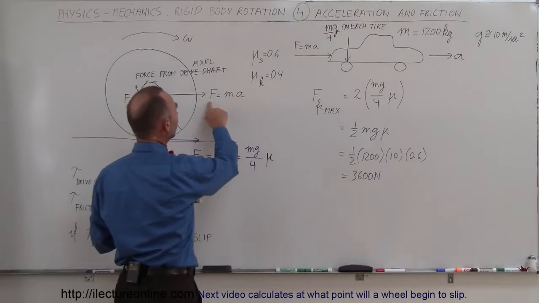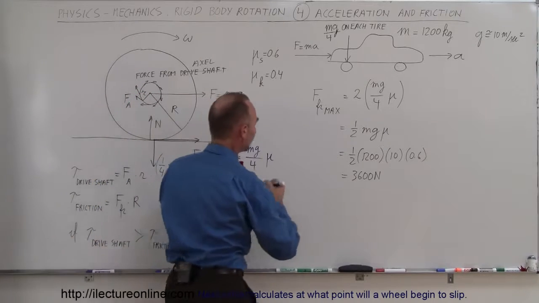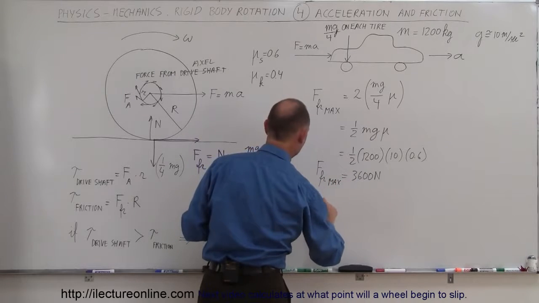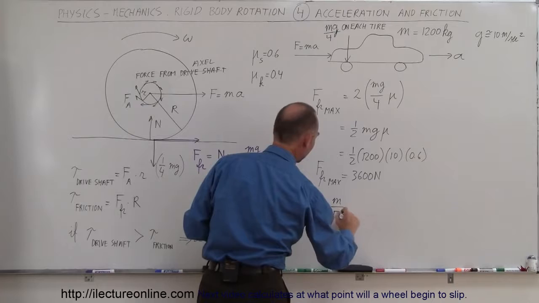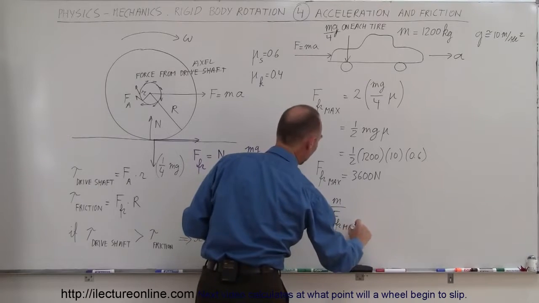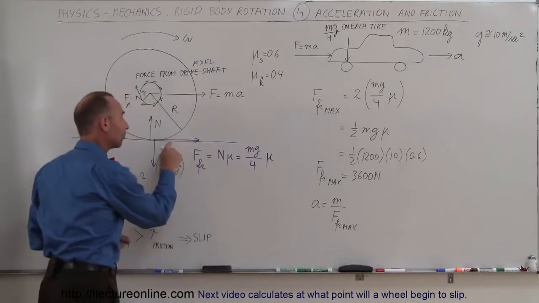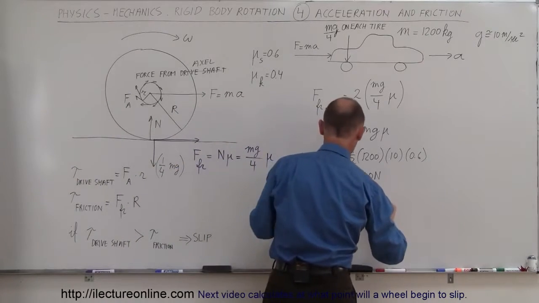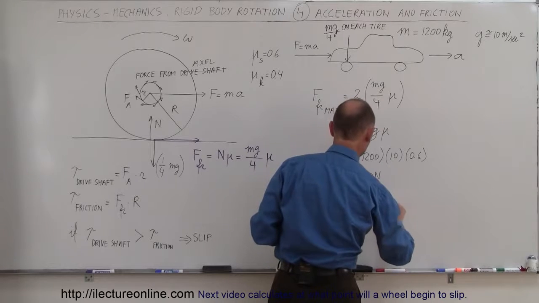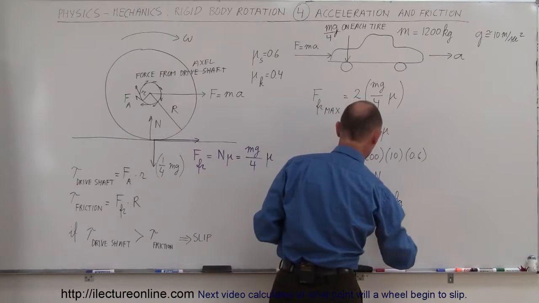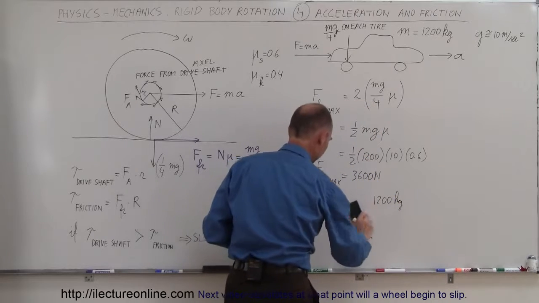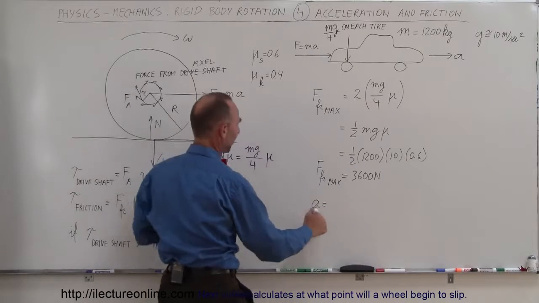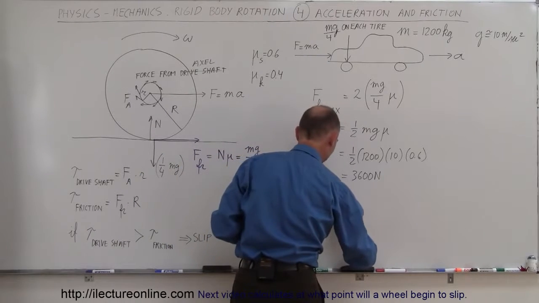Knowing that the force is equal to mass times acceleration, we can then say, so that's force friction max, that the acceleration is equal to the mass of the car divided by the force friction max. The force that pushes the car forward is actually caused by the friction between the tires and the road. So in this case, the mass would be 1,200 kilograms divided, wait a minute, this is the wrong equation. Something isn't right here. If I solve this for acceleration, it's force divided by the mass, not the other way around.